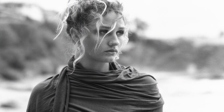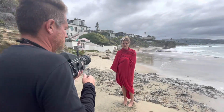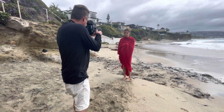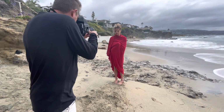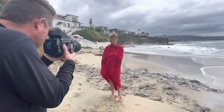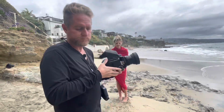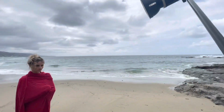So I switched over to the Cinestill XX back, and when your mind is swimming, you miss little details like that giant fist right there in front of her. So this is the first of the 3 double exposures, and you can see what they could have been. Wow. Beautiful. Okay.